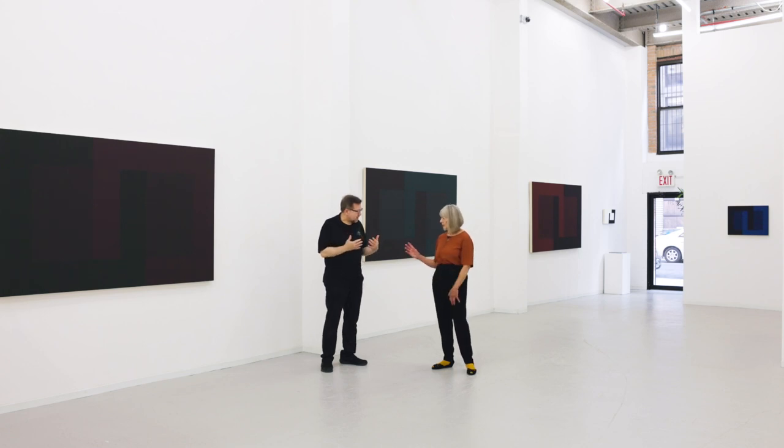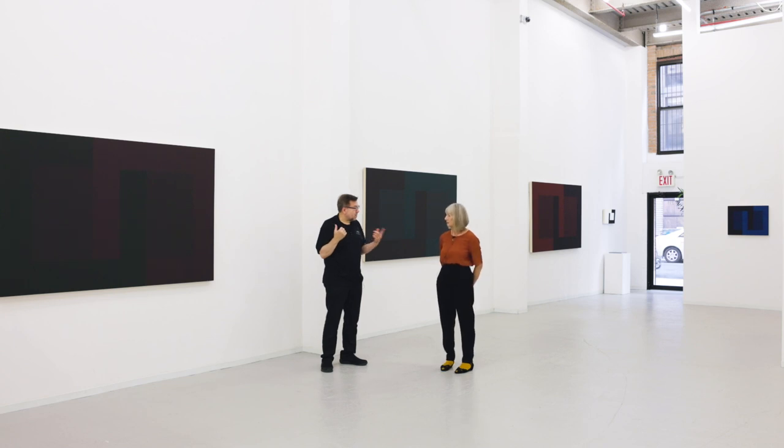There's a body of work in between called Quarto, which I don't know if you've seen, but it followed this work and they were very, very subtle — almost monochromatic. Four shades of one color. And so what grabbed me, because I was initially more familiar with those current ones, then as I was looking at your book, I realized the connection.